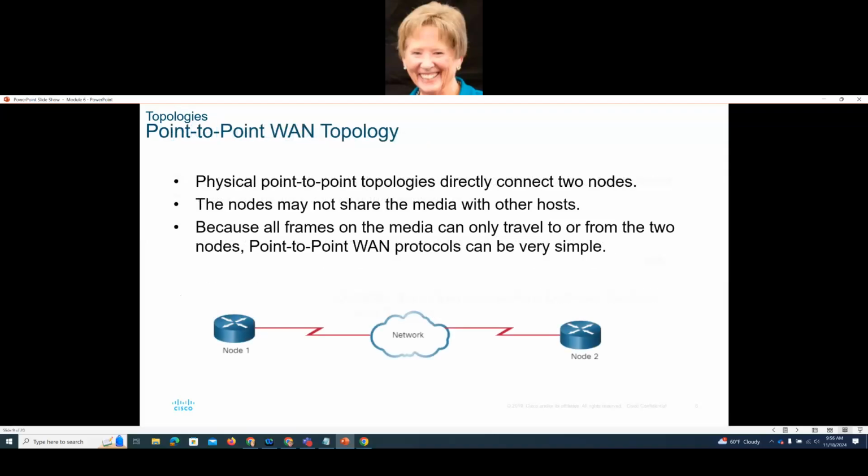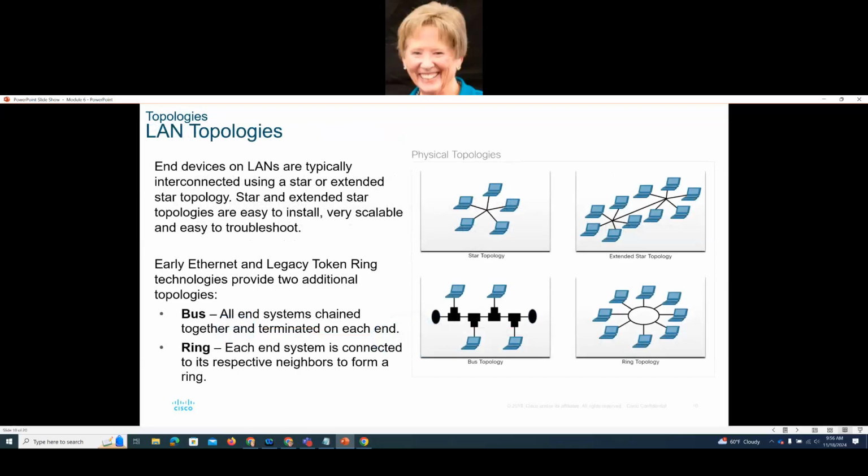We did a point-to-point a few minutes ago in our scenario where we had a serial cable connected, and this is called a point-to-point. And so these are point-to-point WAN protocols. They're very simple. We won't really talk about those much in this course. These are some other topologies that are used. There's a bus topology, and notice you call it bus because it's just one connection all the way through from beginning to end, and everything's just sort of connected along the way.